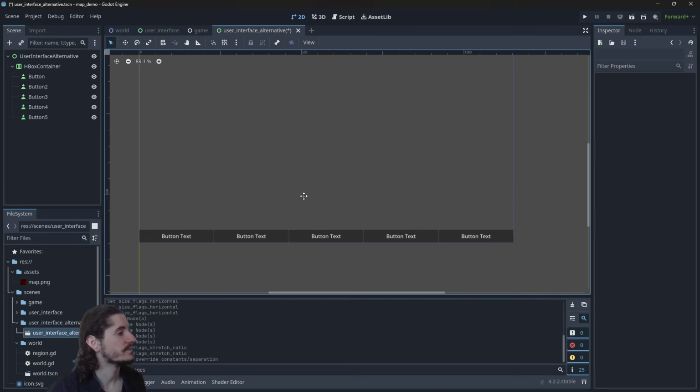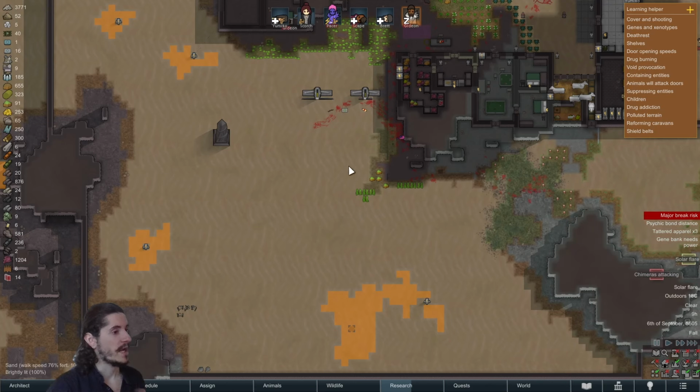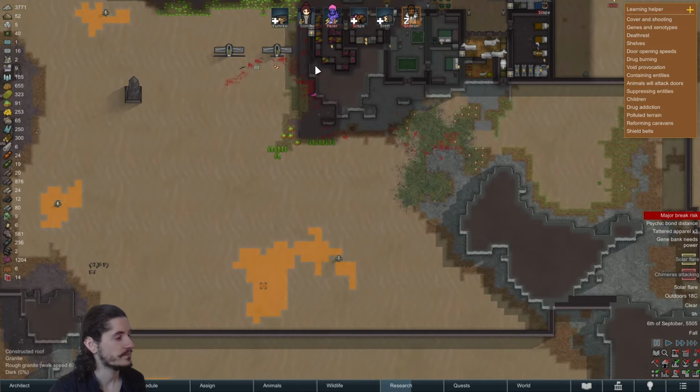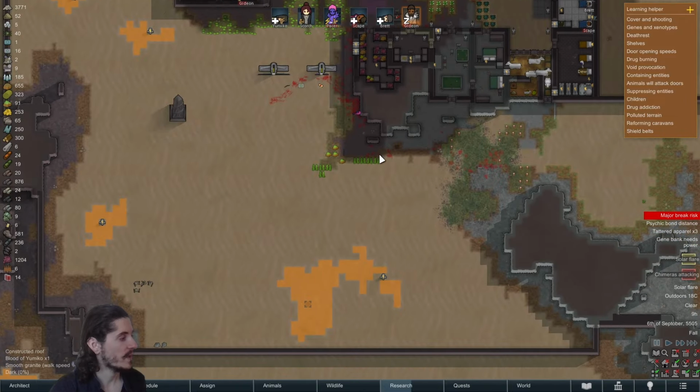All right. So here we have the buttons at the bottom of the screen. Now, I want to bring your attention to something in particular. Here, we have other things on the UI.